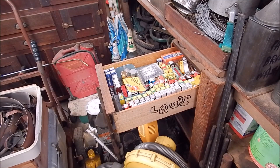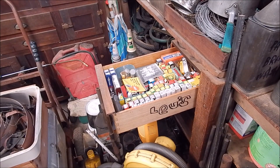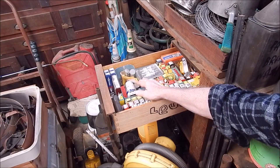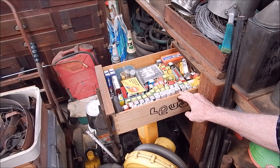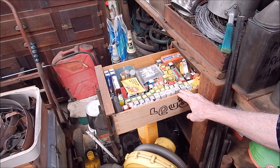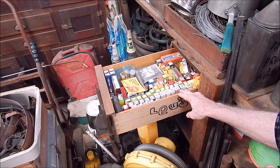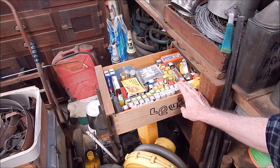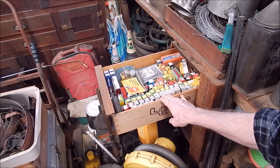G'day, it's Rob here again. Over the years you accumulate all sorts of stuff - well, I do anyway. This is part of my spark plug assortment that I picked up at garage sales, a lot of it. Some I bought new but most came from garage sales. I went to one particular big one - a guy who had a service station, shut it down, and was cleaning everything out. I got all these spark plugs for ten bucks - can you believe that? Ten bucks, and this is probably two thirds of them. I've got another third in another drawer.